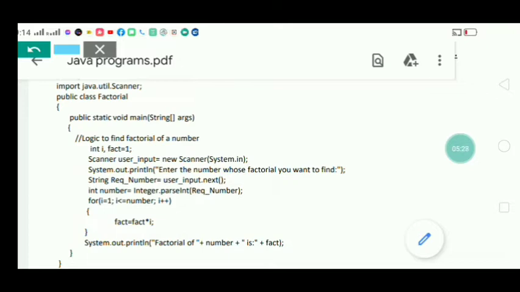So again we have to convert this string data into integer type.